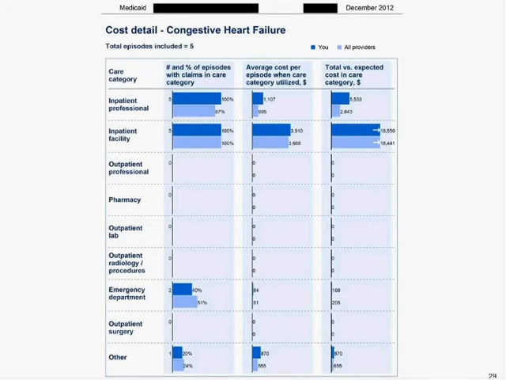The next page is the cost detail. This page provides a detailed look at the cost and average cost of all providers. Care categories list all categories of service that make up an episode. The number of episodes at the top of the page refers to how many episodes are included in the cost in this category. Average cost per category is shown per PAP and overall. Again, the PAP is dark blue and all other providers in the lighter blue. And again, this detail is important in that it may be helpful to you to try to understand the source of high cost. Following this page of the report will be a glossary of terms.